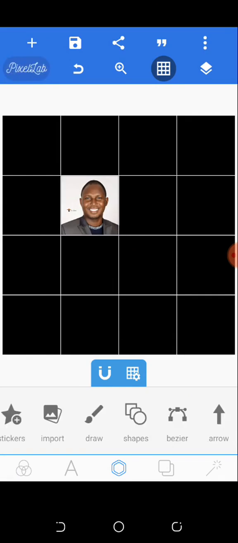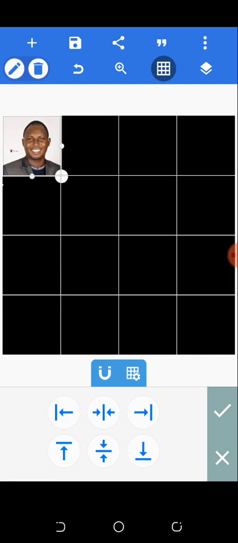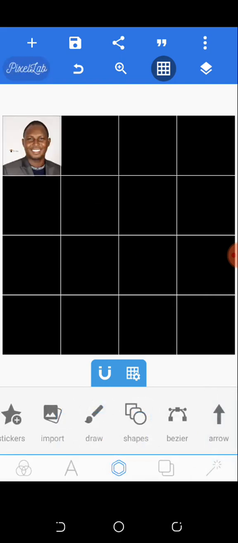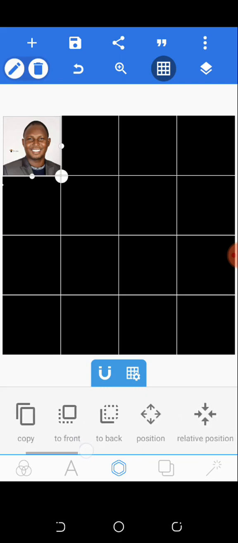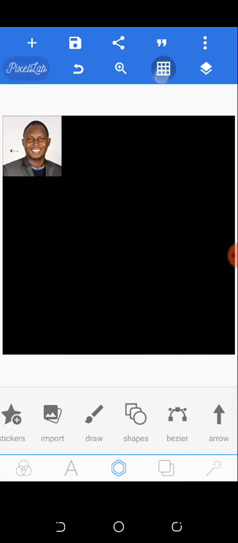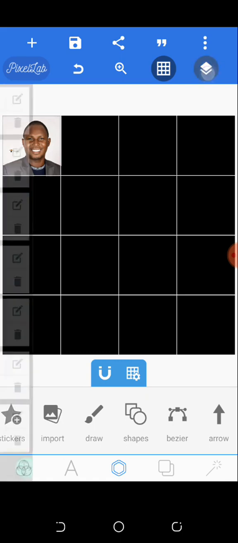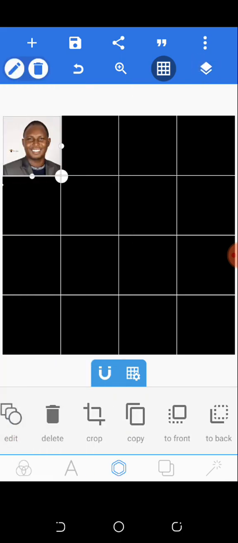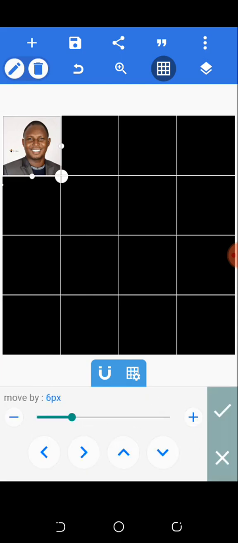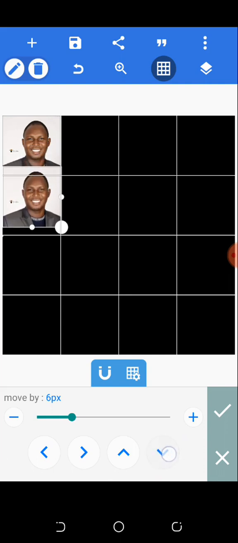Okay, now we have this. I can just easily lock it. I will copy, then move it to the bottom of this place here.